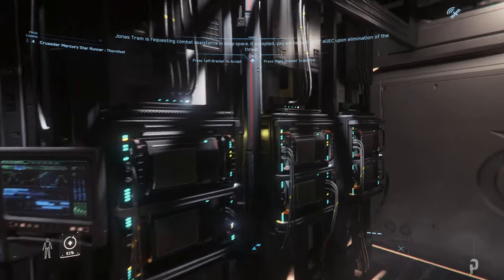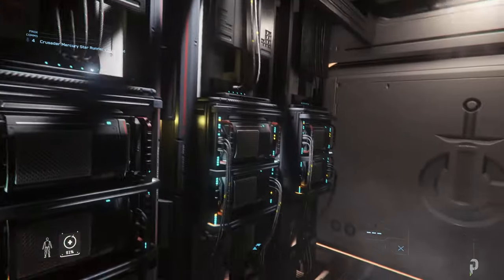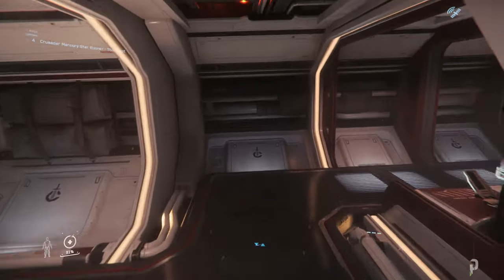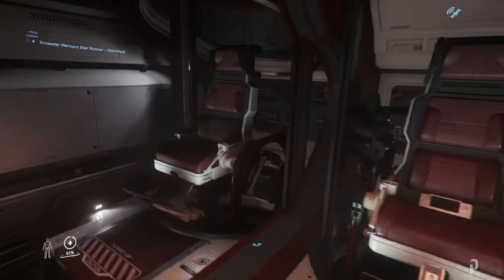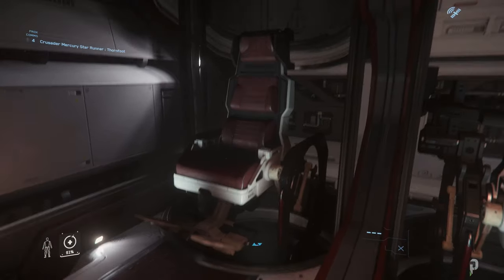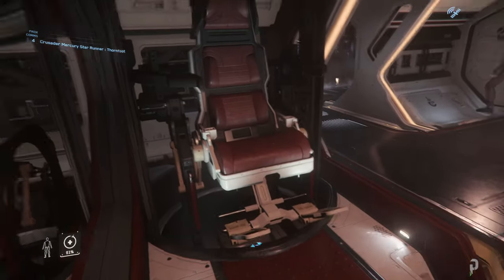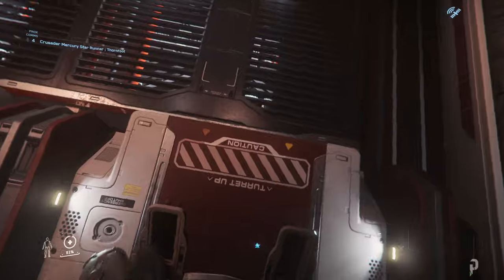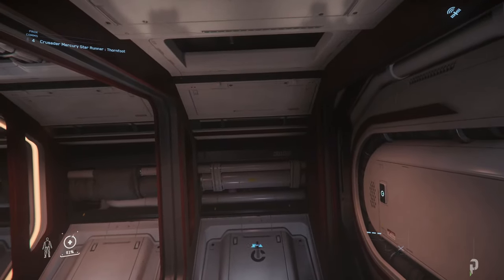So I believe we'll have the ability to interchange, I don't know what they call it, but blades. So that's going to be interesting. So these are the turrets. One for the top and one for the bottom. So I think this one is the top. So let's quickly check this out here.